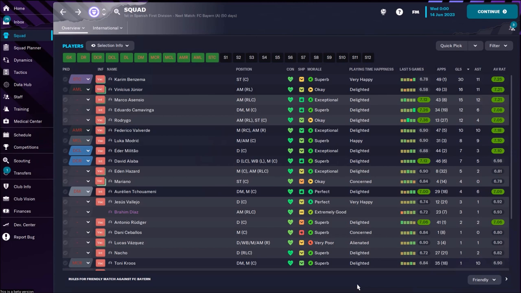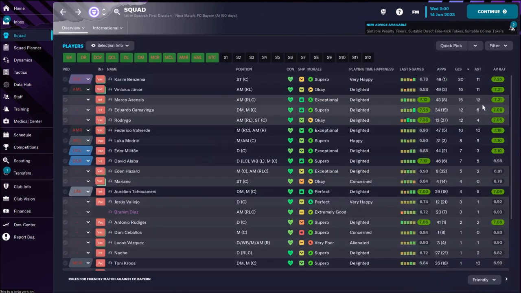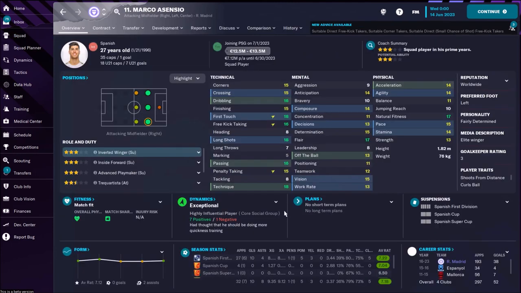When we are speaking about my players this year, Karim Benzema, 30 goals, 11 assists, average rating 7.25. Awesome. Vinicius Jr., fantastic season, 16 goals, 11 assists as an inverted winger. Marco Asensio, also a fantastic season, 15 goals, 12 assists. In my opinion, he's a brilliant player. Too bad that he had so many injuries in real life.